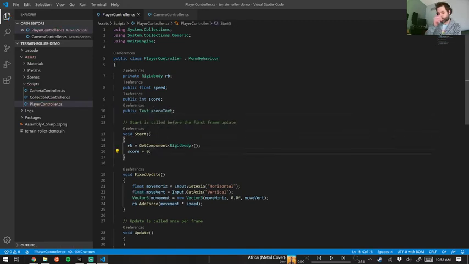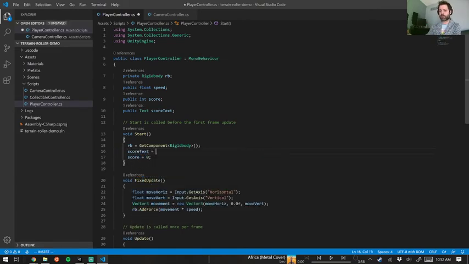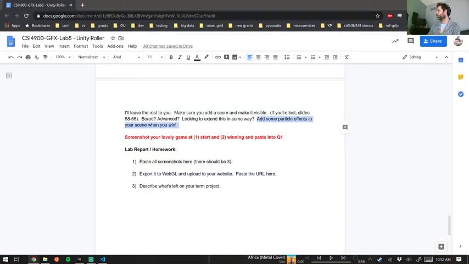And then what we're going to want is a reference to that. So score text equals, what's the call for that? This one's in the slides. I didn't add it. Just checking. So okay, I don't have to pull it in. Just public Text is all I need.